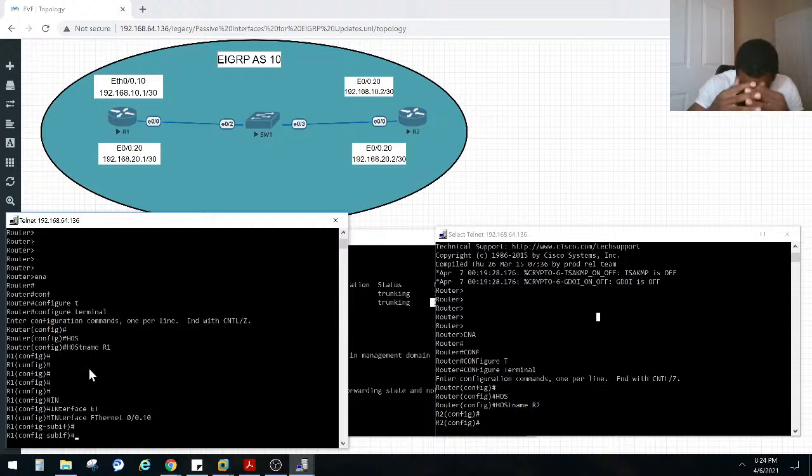And what else did they say before I even create them? It says here, subinterface 0/0.10, which in this case is going to be Ethernet. The book says Fast Ethernet, but I've got Ethernet here. On either router it should be associated with VLAN 10, and then .20 should be associated with VLAN 20 on each router. So that's going to be in VLAN 10, that's going to be in VLAN 20, that's going to be in VLAN 10, and that's VLAN 20. Y'all with me so far?